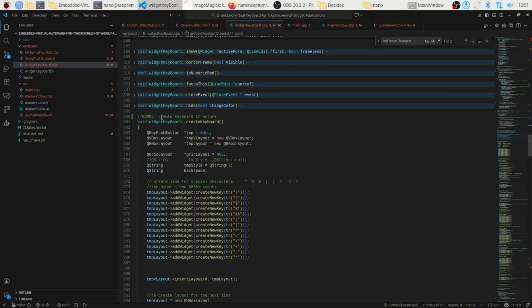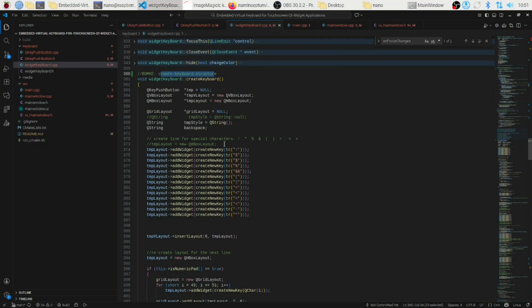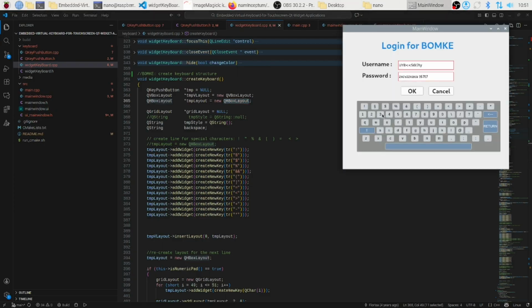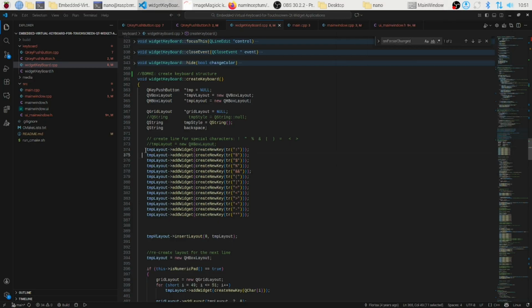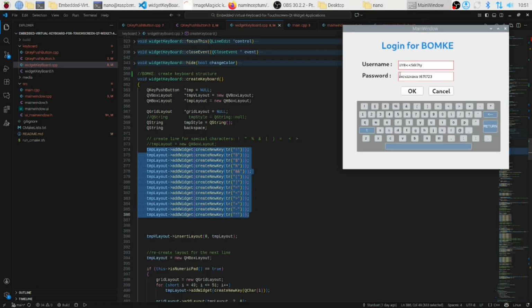Then we have a create keyboards function. So we need some standard setup and creating a new layout, which is a QHBoxLayout. Each button is an object of QHBoxLayout, and this is, for example, the first line of our keyboard, this one.